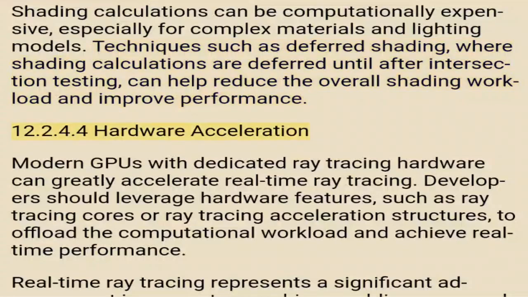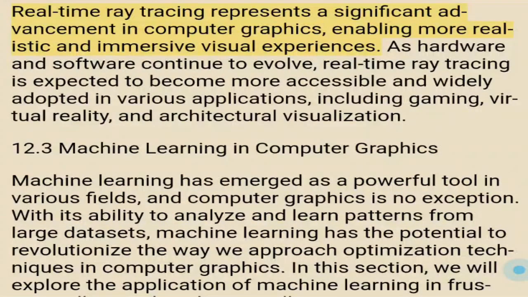12.2.4.4 Hardware acceleration. Modern GPUs with dedicated ray tracing hardware can greatly accelerate real-time ray tracing. Developers should leverage hardware features, such as ray tracing cores or ray tracing acceleration structures, to offload the computational workload and achieve real-time performance. Real-time ray tracing represents a significant advancement in computer graphics, enabling more realistic and immersive visual experiences. As hardware and software continue to evolve, real-time ray tracing is expected to become more accessible and widely adopted in various applications, including gaming, virtual reality, and architectural visualization.